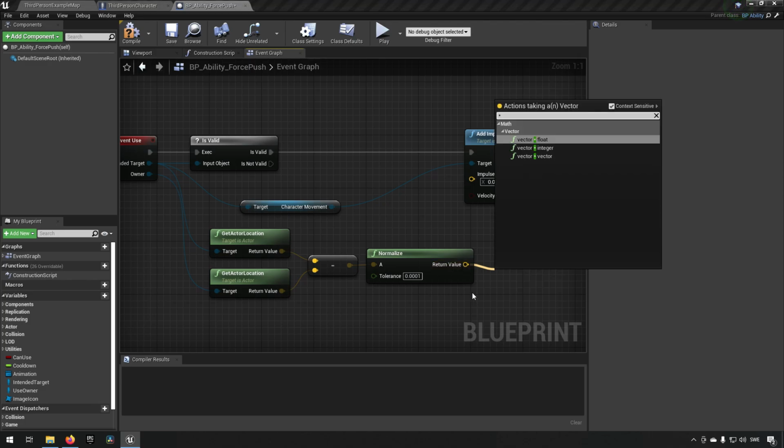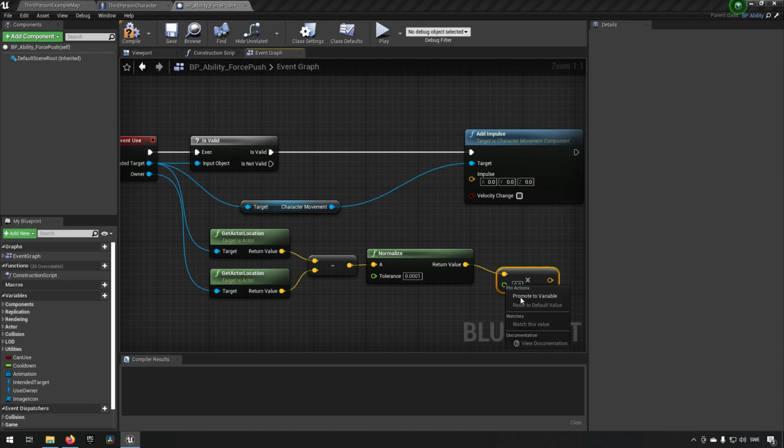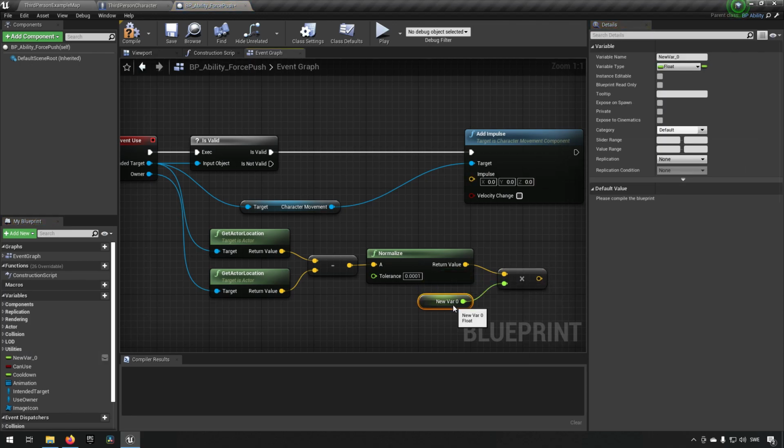So let's type in multiply, and let's say we want to have a float. We can promote this to a variable, and we can call this variable push strength, for example. You can of course choose whatever you want here.